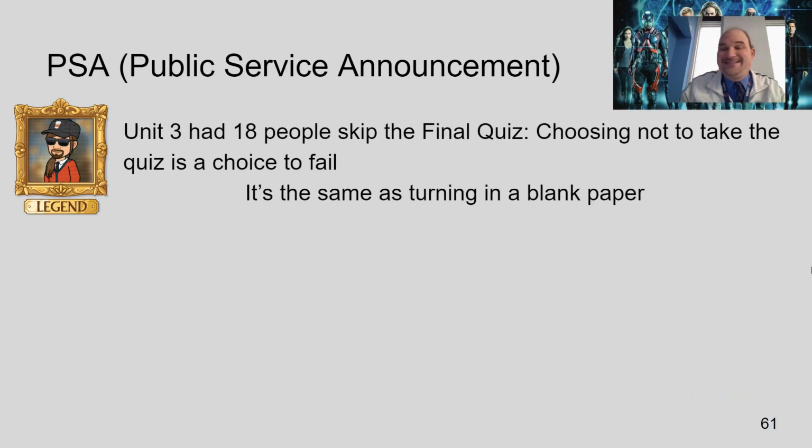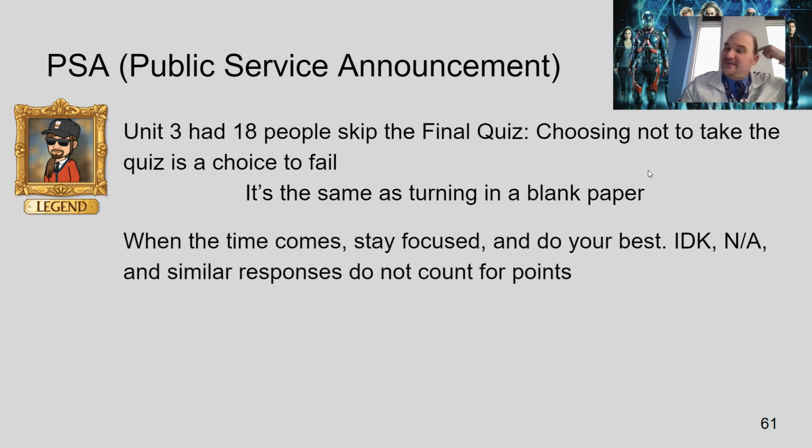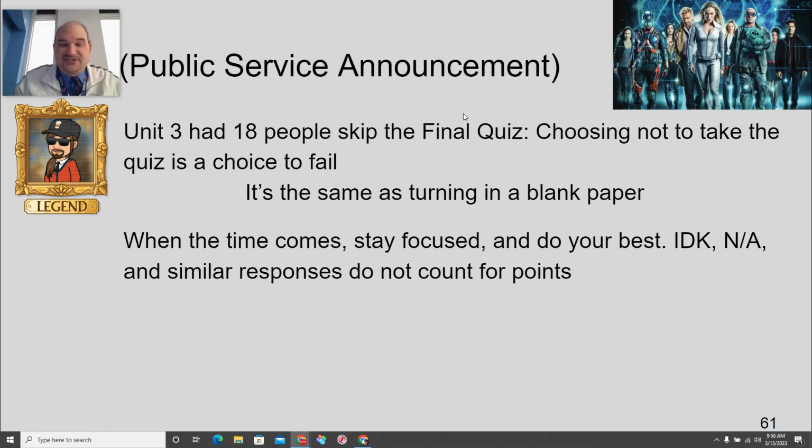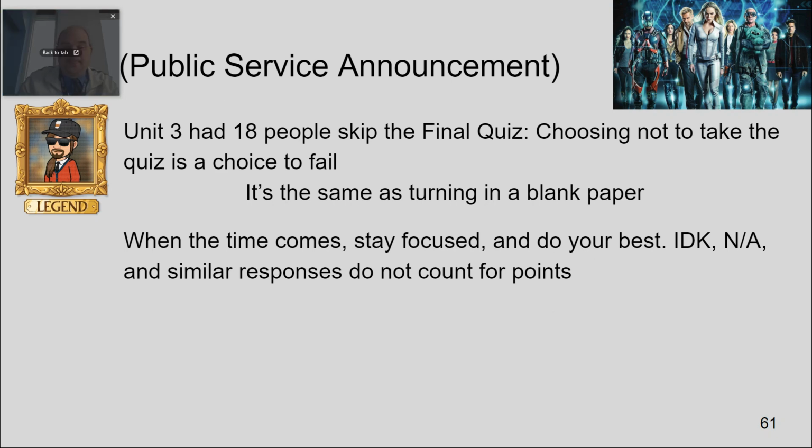Unit 3 had 18 people skip the final quiz. Choosing not to take this quiz is a choice to fail. It's the same as turning in a blank paper. And effectively, it's a choice to fail the class. I'm not trying to be too rude with that, but that's just the case. When the time comes, stay focused, do your best. IDK, NA, similar responses do not count for points, and you know that. We have the grading thinking map that we went through together. It's available to you on Schoology, so be legendary. Get this stuff done. Focus as your time allows.